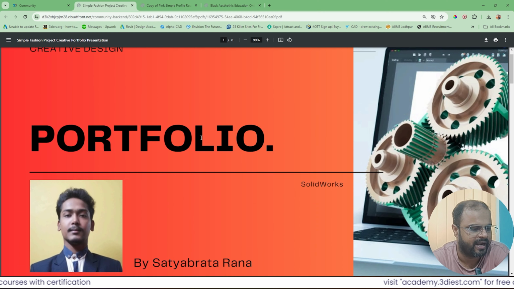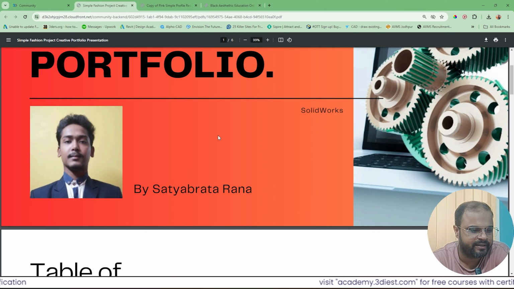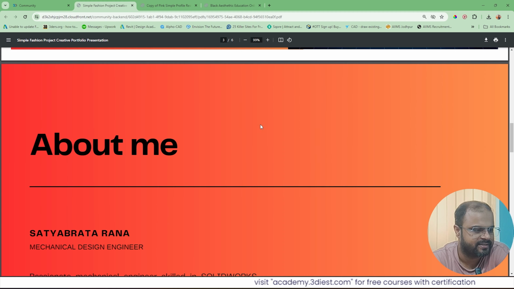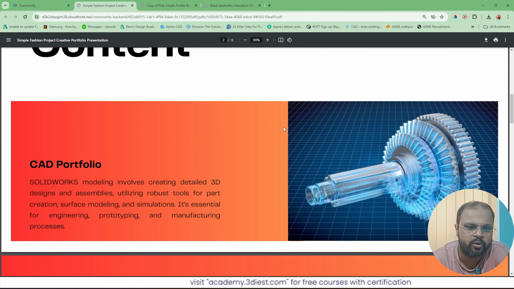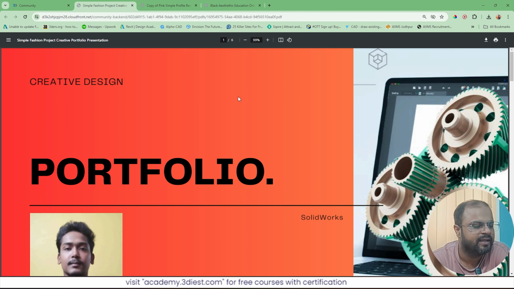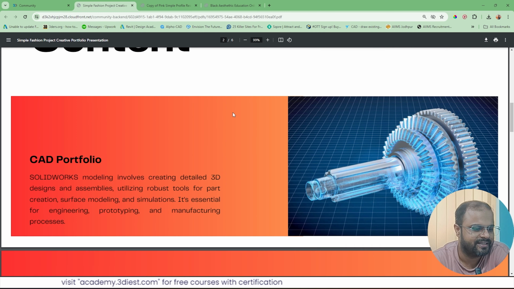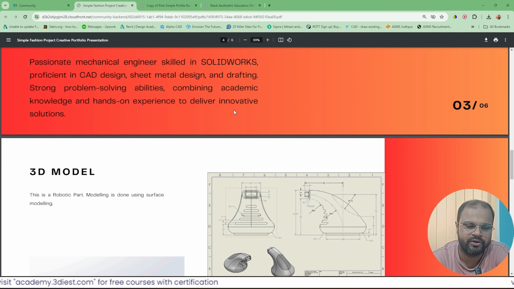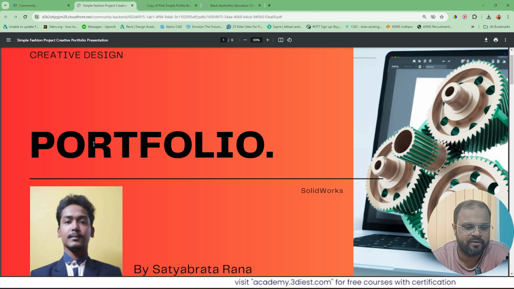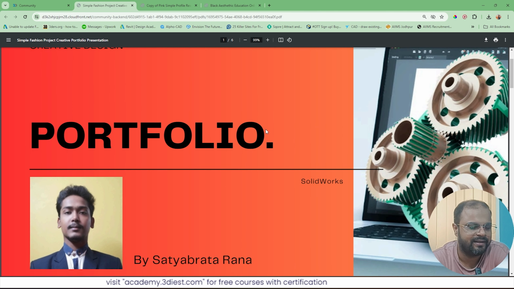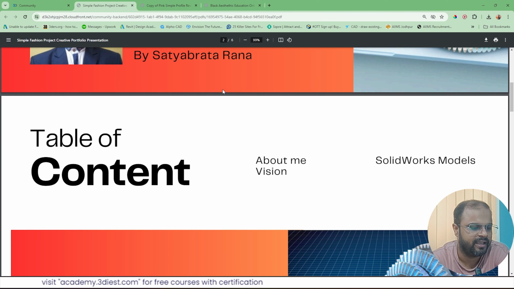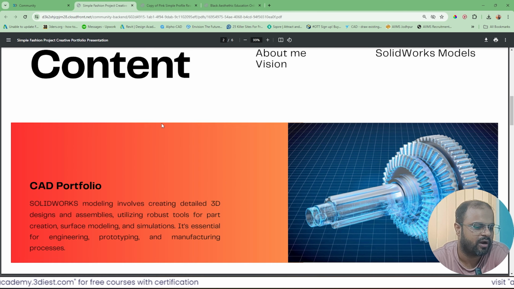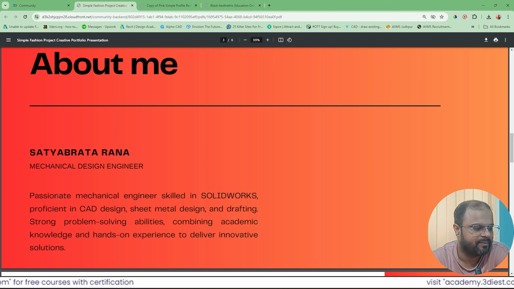Satya Barara, and again the same comment: the first page, the second page and the third page can be clubbed together and made one page only. There is no need to extend these 3 unnecessary pages in your portfolio, right? Because the information that you can see over here is his portfolio title and then his profile picture with a name, and there is no need to include the contents and also some introduction about himself. So all these 3 pages can be clubbed together in just one single page.